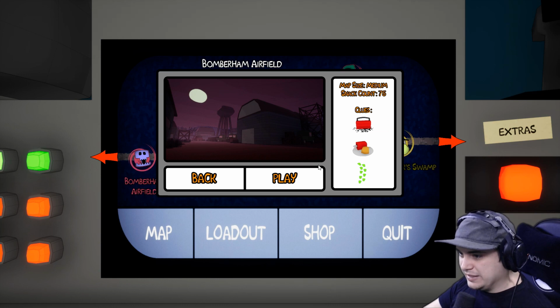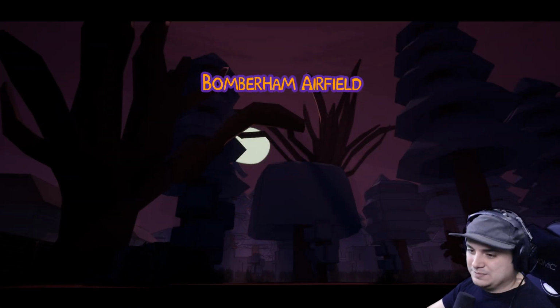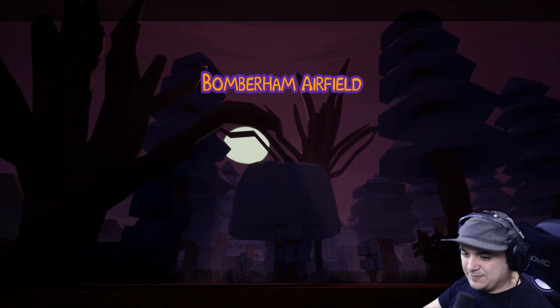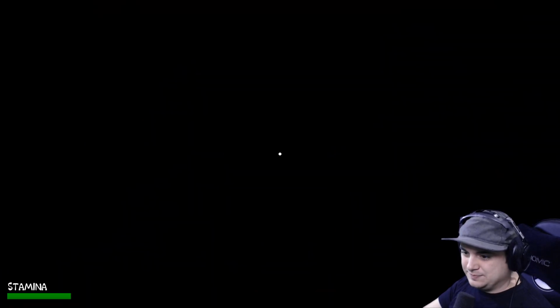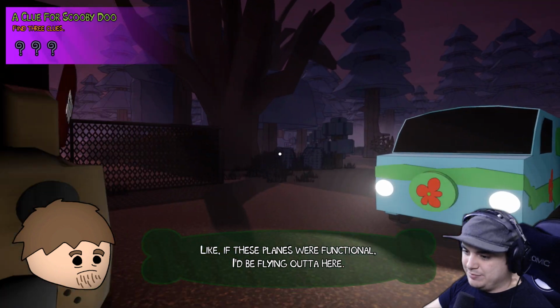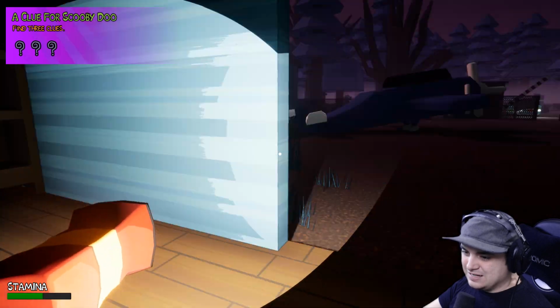We have to find our three clues. And we can either choose the regular villain or a random villain for more Scooby points. Let's go normal villain. Let's keep it normal until we get a little bit closer to the end and maybe we start doing some random stuff. Like, if all these planes were functional, I'd be flying out of here. Well, let's go ahead and try to find these.